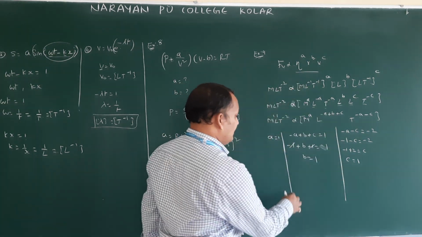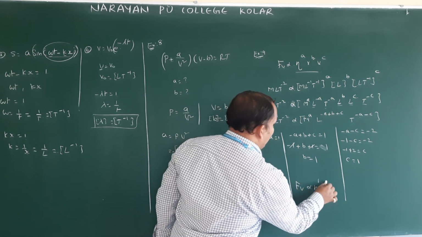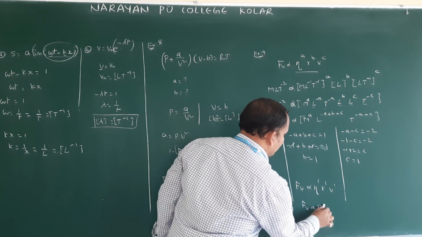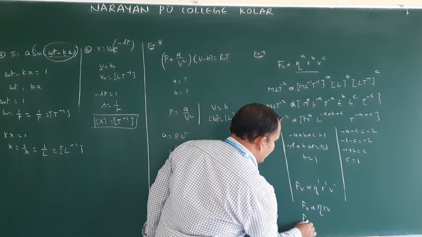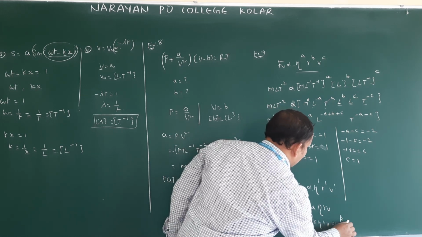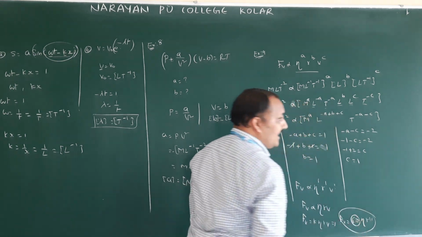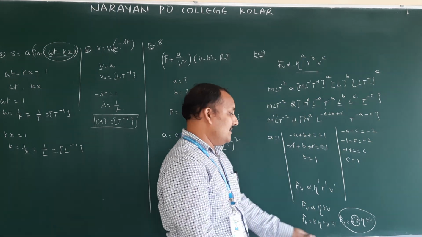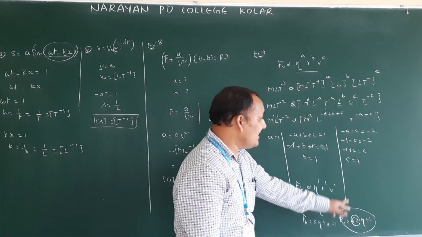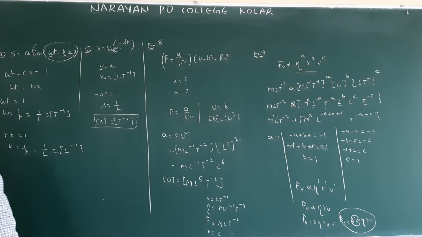Substitute in this equation. Then F is directly proportional to eta power 1, r power 1, v power 1. F is directly proportional to eta r v. This constant we will write K eta r v. This constant value you will come to know later: 6 pi eta r v. How this 6 pi comes, that is already an equation; you will get viscous force in the properties of liquids lesson. So this is the relation. They ask a, b, c values. So a value, b value, c value is equal to 1. Okay.